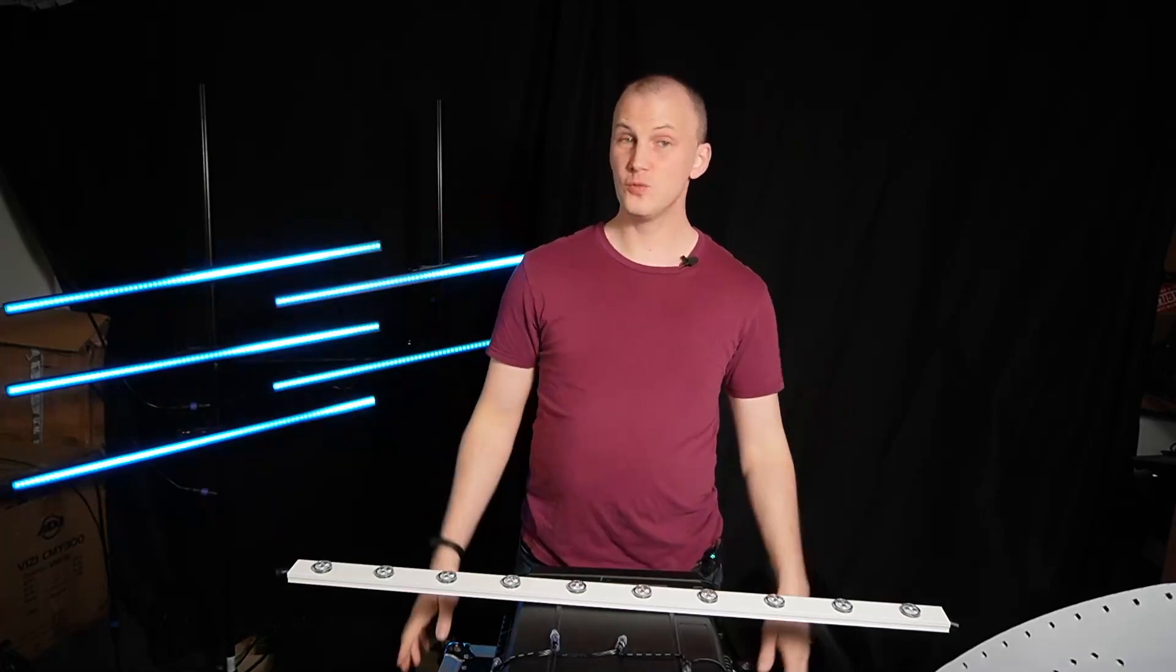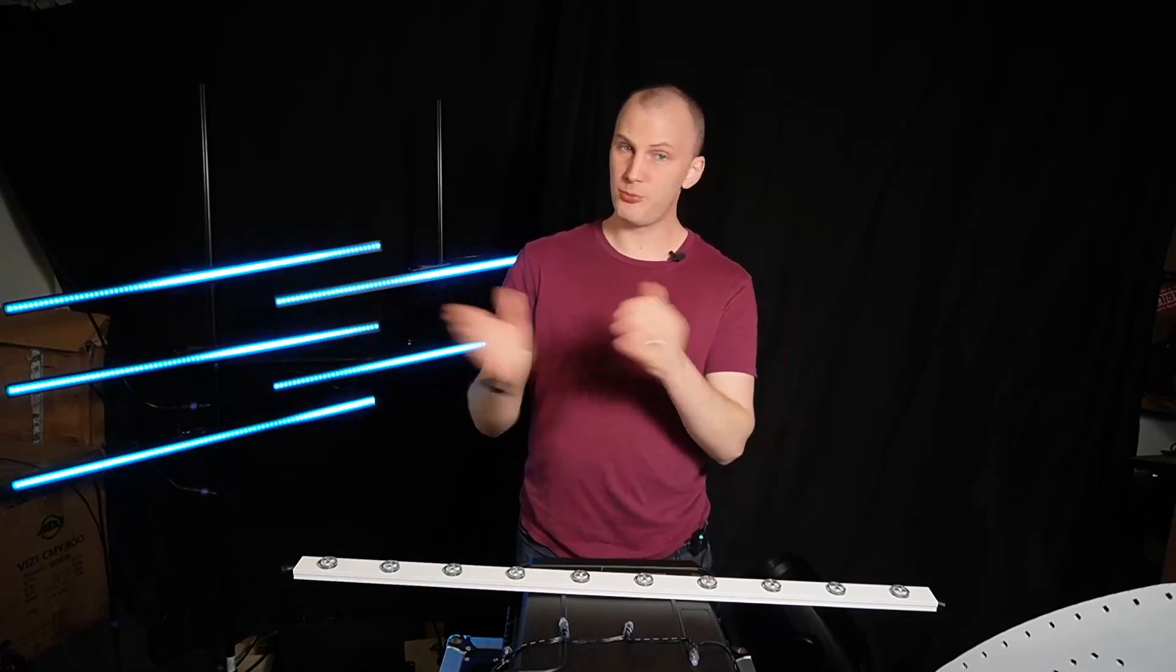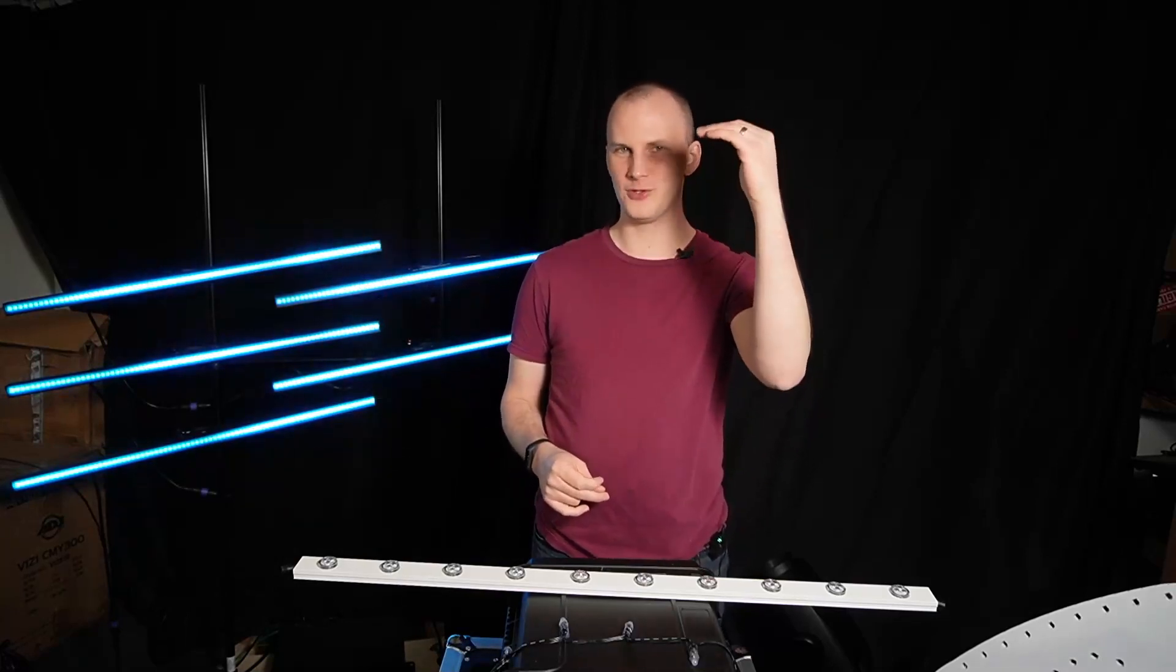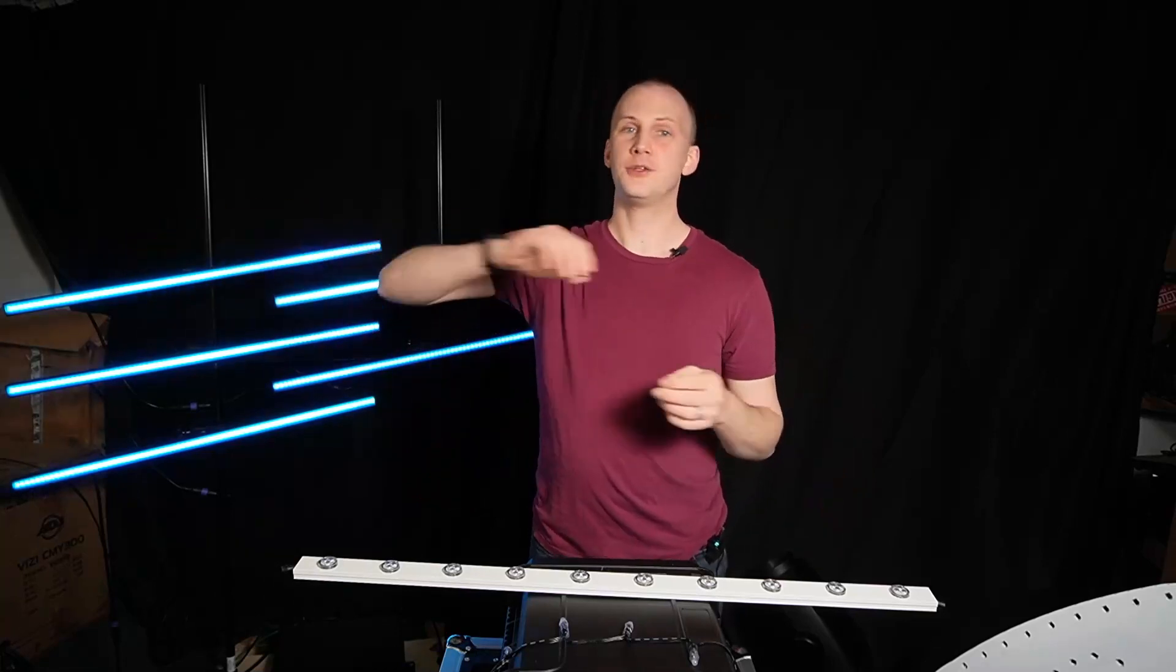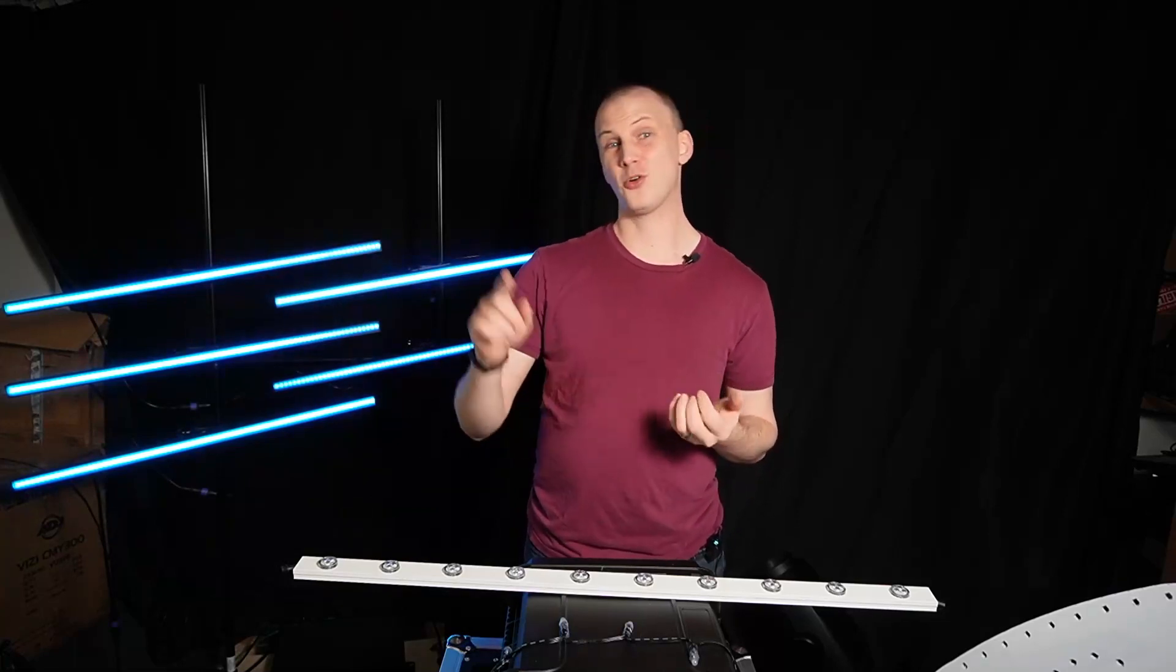What else do you need to know? Resistor versus regulated pixels. This is something you'll see that is widely debated as well, whether you should go with resistor based or regulated pixels. This deals with the microchip on the 12 volt pixel, not something in 5 volt, but only 12 volt, that takes the voltage down from that 12 volts to around 5 volts, which is what the pixel actually uses. The reason we like 12 volt is you can go a lot further. You can connect a lot more pixels in a string before you have to worry about re-injecting power or starting a new string. It adds that extra component, the regulator or resistor. There are pros and cons to each. There are people that fall on either side of the fence.